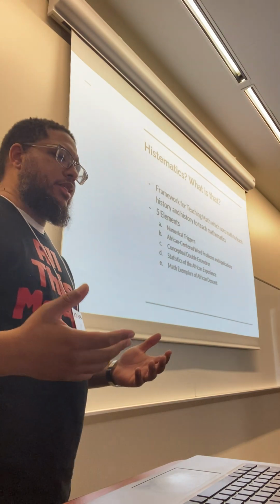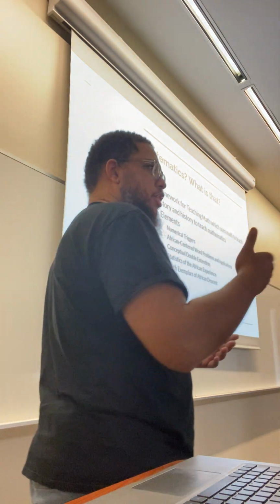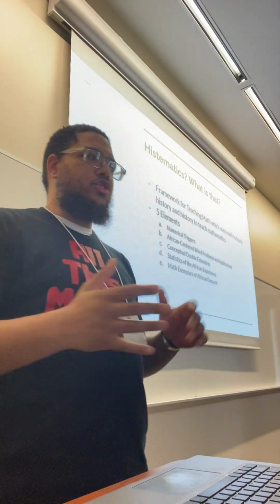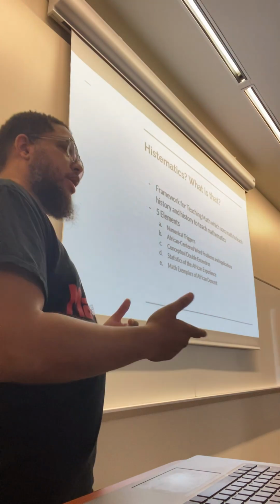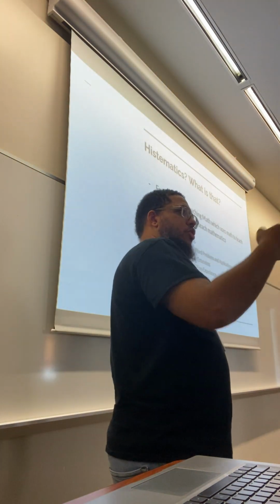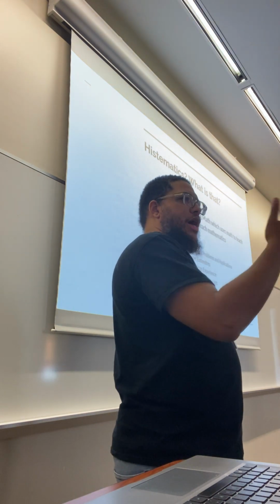So basically, it's a framework where we use math to teach history and we use history to teach math. And I broke it down into 5 main elements. The first element is numerical triggers. Real quickly, that's basically creating math problems that will result in certain numerical answers, such as 1,955.